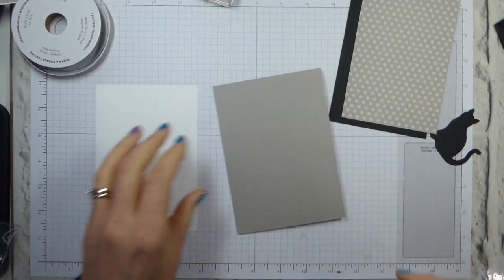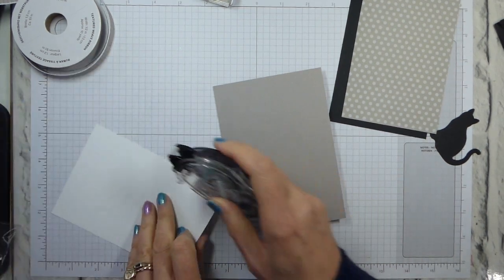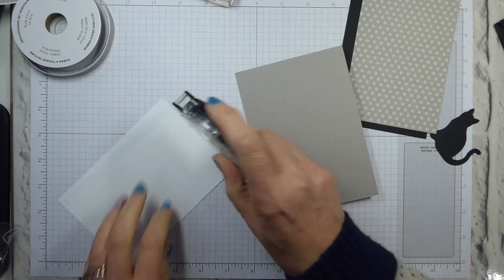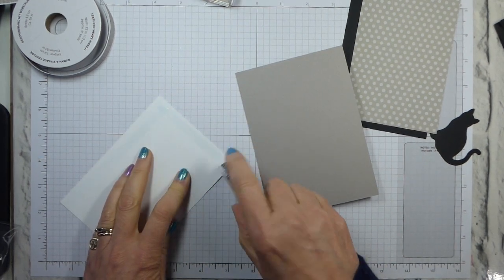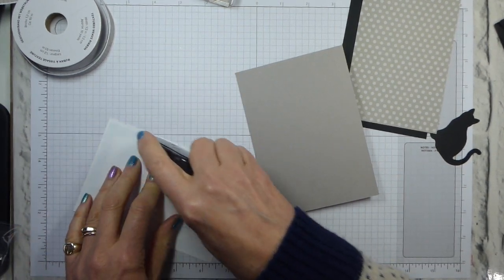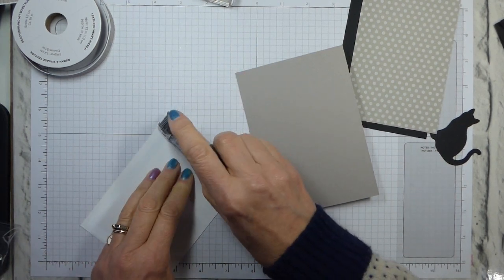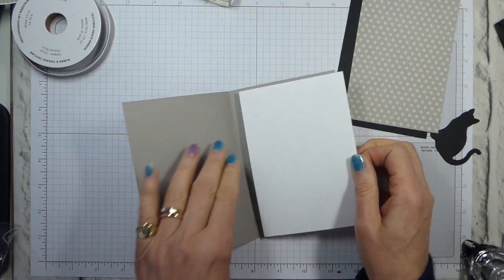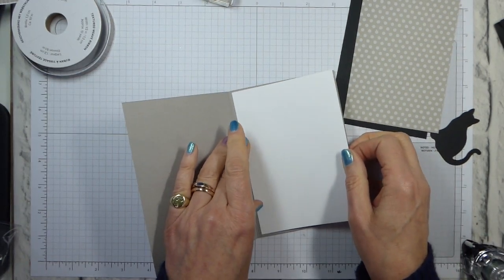So first things first, I'm not going to put any sentiment inside. I'm just going to add this, and then I can write on it and just send a personal message to my friend and her family, just to let them know that my husband and I and the cats are thinking of them.